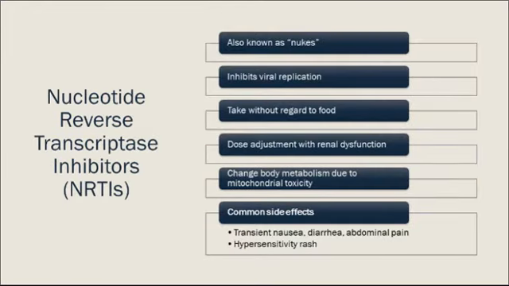So your nucleoside reverse transcriptase inhibitors, or NRTIs, also known as nukes. That's an easier way than saying that whole word every time. Take without regard to food, inhibits the viral replication, which is the goal. Dose adjustment with renal dysfunction, so there's some caution there. Change body metabolism due to mitochondrial activity. Common side effects: transient nausea, diarrhea, abdominal pain, hypersensitivity, and rash. Understand when you're teaching that these drugs do not cure or kill the virus, they just decrease the replication.